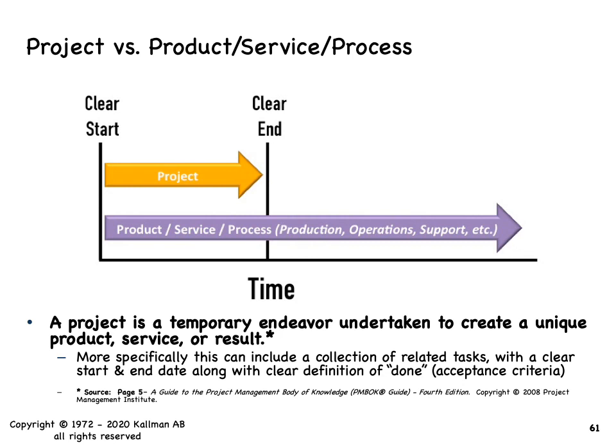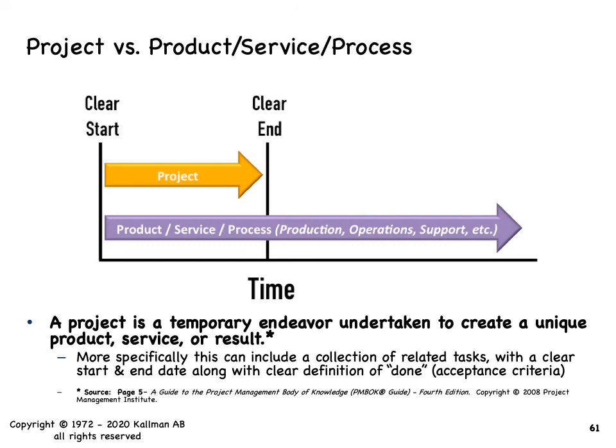If you look at, for example, old editions of the Scrum Guide, you'll notice that originally they talked about product, service, or result. And that pretty much aligned with the PMBOK Guide from back in 2008, 4th edition, where they talked about a project as a temporary endeavor undertaken to create a unique product, service, or result. So they changed the Scrum Guide later, obviously, when they found out that it was almost the exact same definition as in the Project Management Body of Knowledge, the PMBOK Guide from the Project Management Institute.